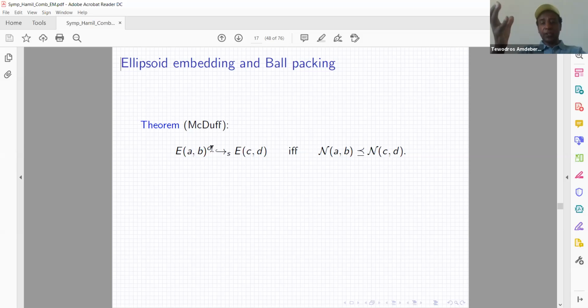because there is a symplectic structure, a shadow, always lurking behind on the surface. The surface carries a contact geometry, and that will create a problem. Therefore, we always consider the interior of the ellipsoids. So can we embed this into this? They give a very nice condition, that is, if this numerical condition is satisfied, then we can do it.